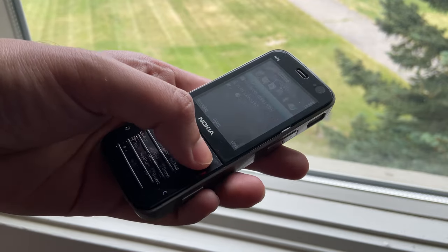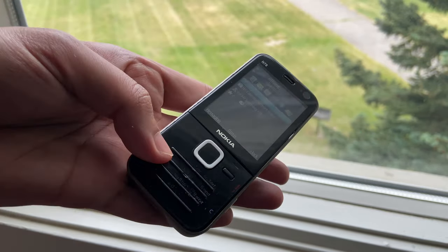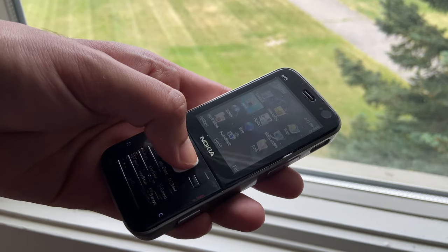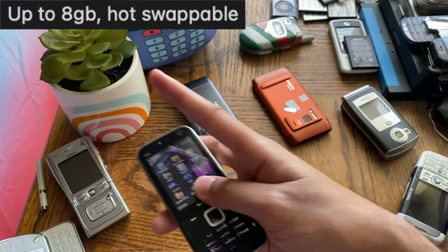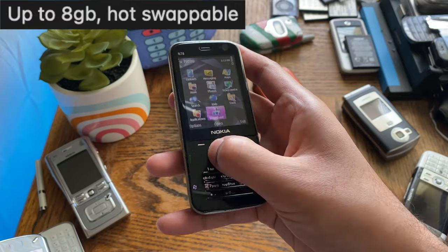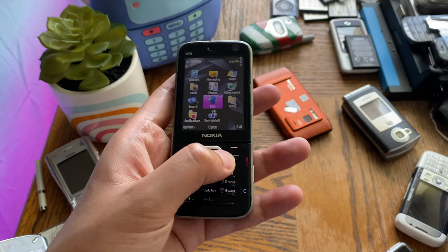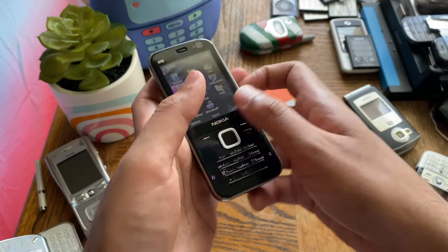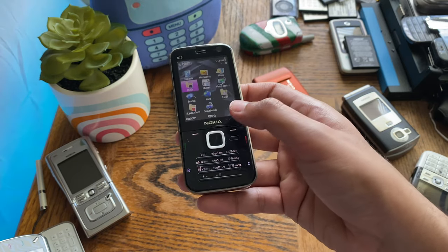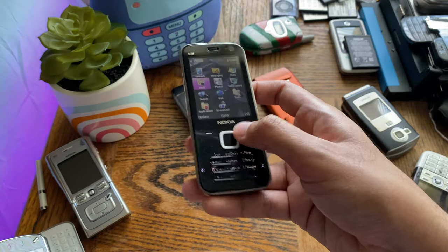Now, the RAM on this thing is about 96 megabytes, and it has an internal storage of about 76 megabytes as well. It also has a micro SD expansion slot. I cannot remember the capacity off the top of my head, but it should be up to about 8 gigs. So I'll just put it up on screen so you know exactly what the expansion capacity on this phone is. Apart from that, everything else is just super basic. It is a simple smartphone, and it's running the Symbian Series 60 3.2 revision as well.